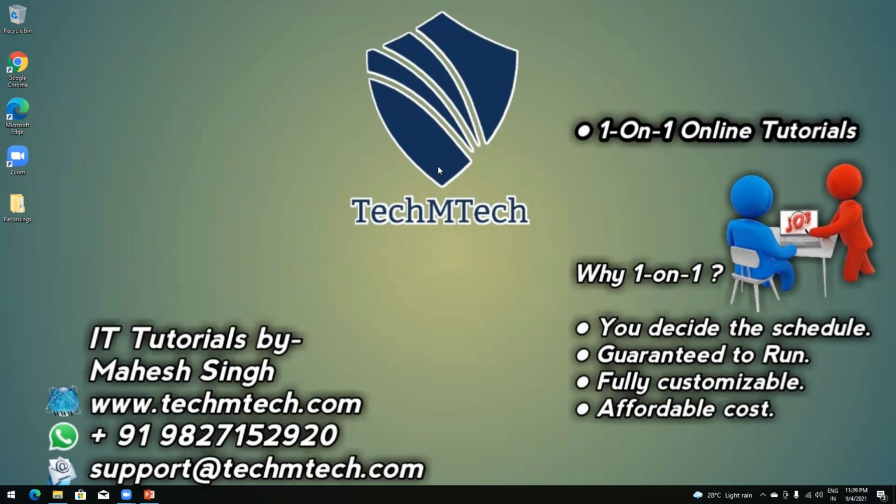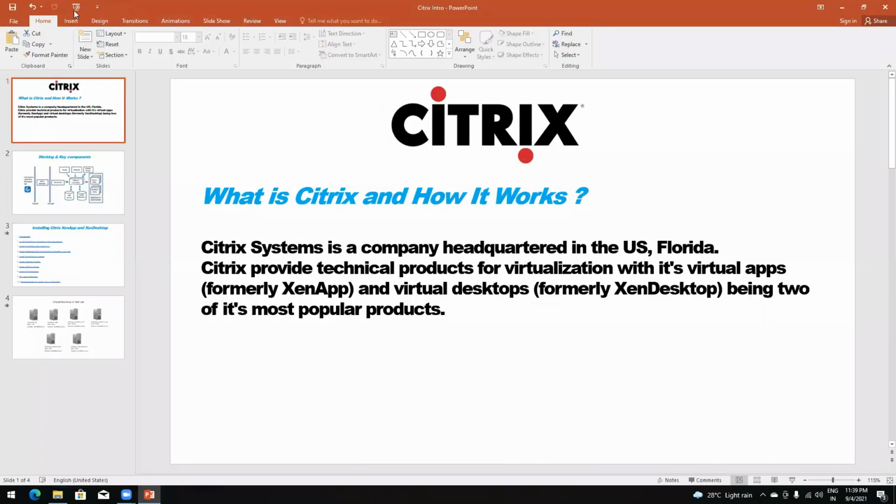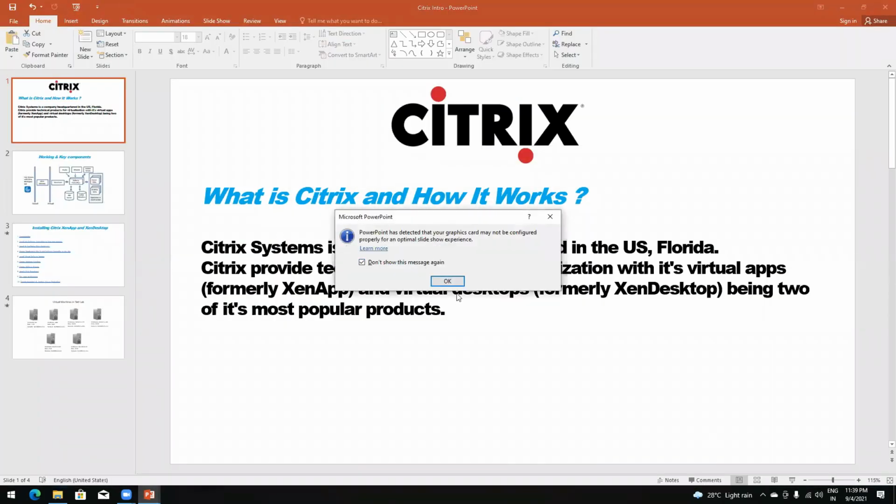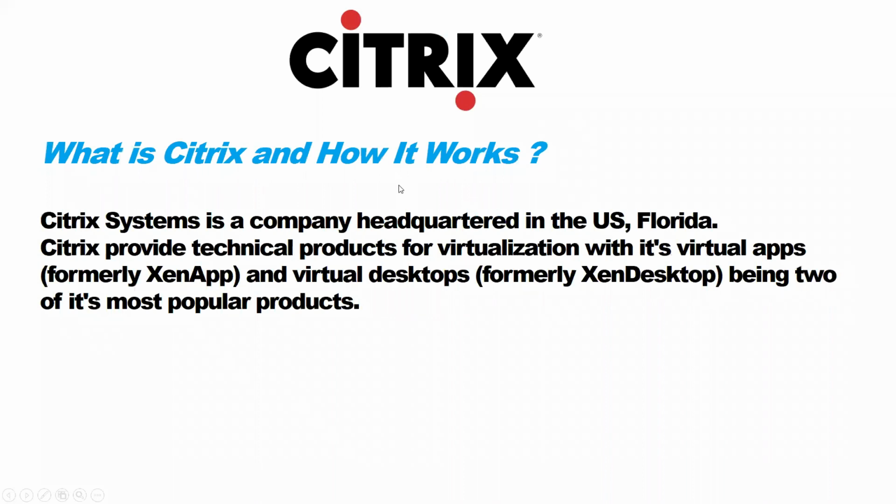I will explain all that stuff in depth, how things work. In the meantime, let me maximize this. That is the basic definition of Citrix, and you can easily get this definition over the internet.